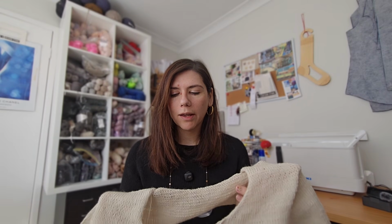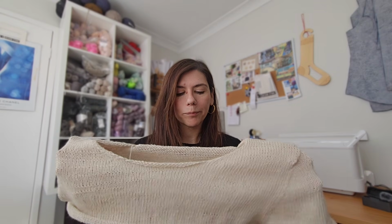So the yarn is really nice to work with. Yes, it is a plant fiber mix, but it doesn't feel like rope. When I think back on when I first tried handling plant fiber, I had tried the Drops linen, which feels like rope, and I hated it. And then around the same time, I had bought a kit from Wool and the Gang, which was for a cotton baby blanket, and I hated it. That was many years ago now, but the memory is as clear as day.